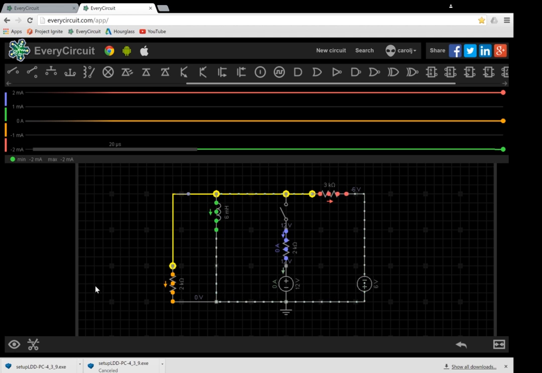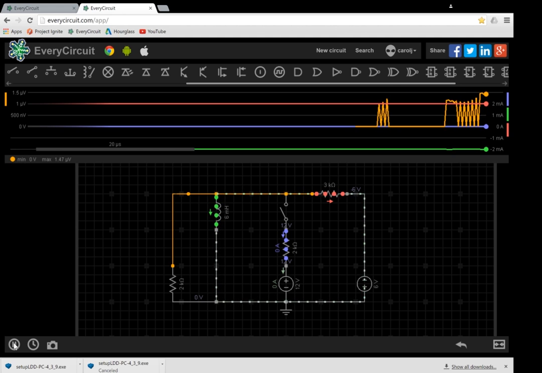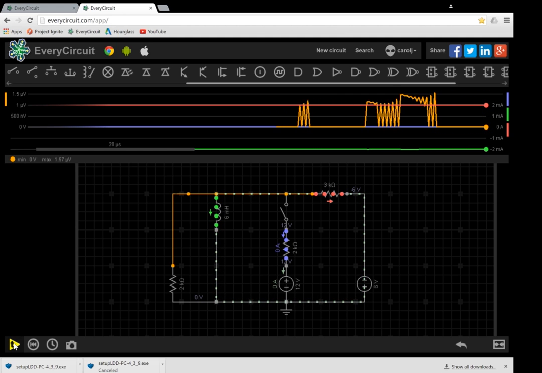If we wanted to see what the voltage is up there, I can turn that on, and it turns out that the voltage goes through a little bit of a transient as we settle, but it is basically sitting at 0 volts up here. So that's this yellow line with some transients in it, due to the way the simulator works.